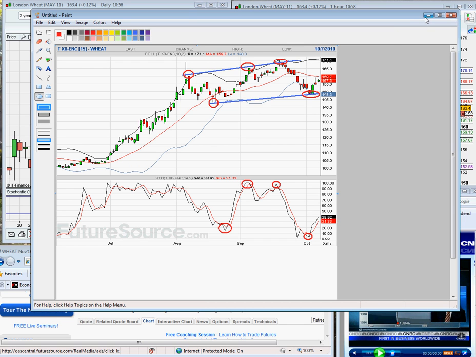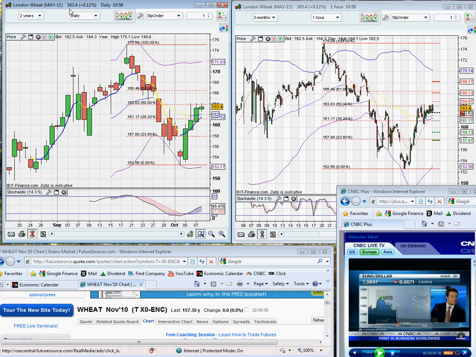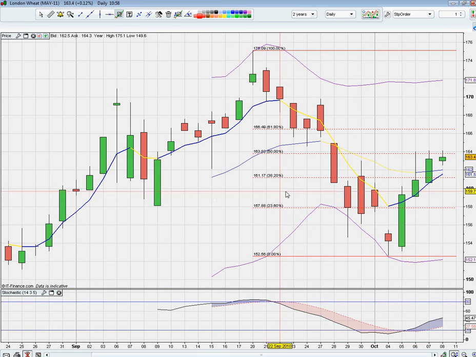And just to show you briefly on the live charts, we're looking at May, that's 2011. Just quickly look at that chart, because that comes into fruition. And obviously you can see clearly marked on here, these are live charts at the moment. We've had this bounce up, and obviously you can see on the May, the high was 175, the low was 152, and we've hit 163, which is 50% of this move down towards the end of September. So we have recovered that half of that move that we've recently seen.